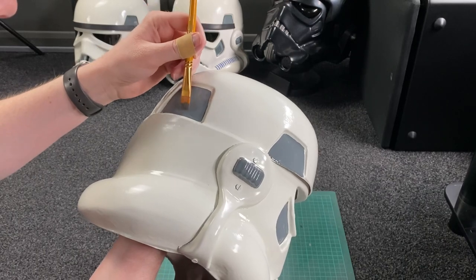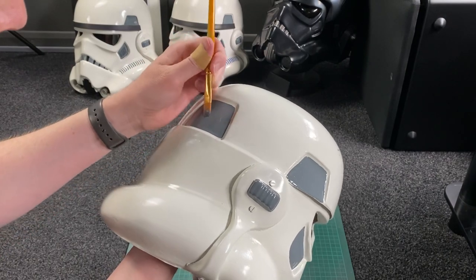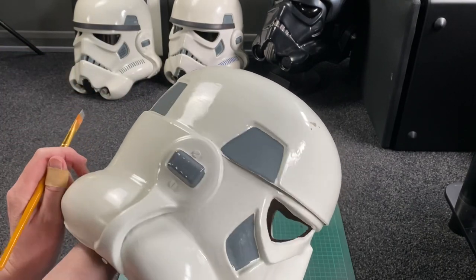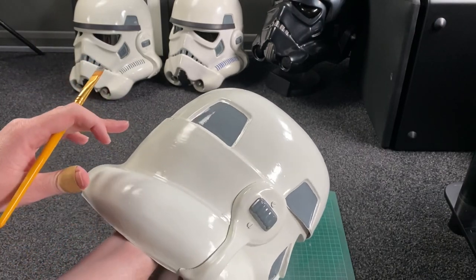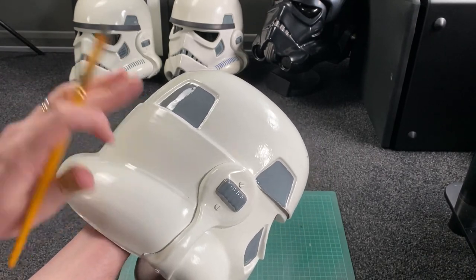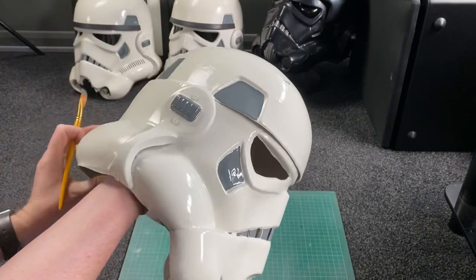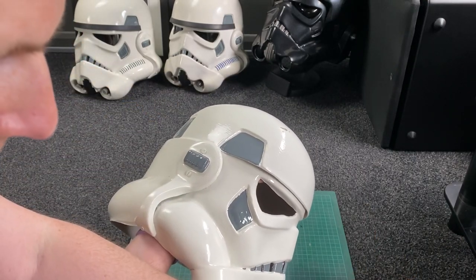And much like Simon, I tend to use, you can see here I'm balancing my little finger on the helmet, so I've got my knuckle on there so that I can paint onto the surface, and you're basically steadying yourself with other parts of your body. And obviously remember, as you're painting these things and you turn it round, just try and remember which parts are wet. So again, I'm going around the helmet, I know that I've just done this one, so I know those are wet, so I'm just working my way round. I've got one hand inside the helmet, and then of course the other hand painting the helmet.